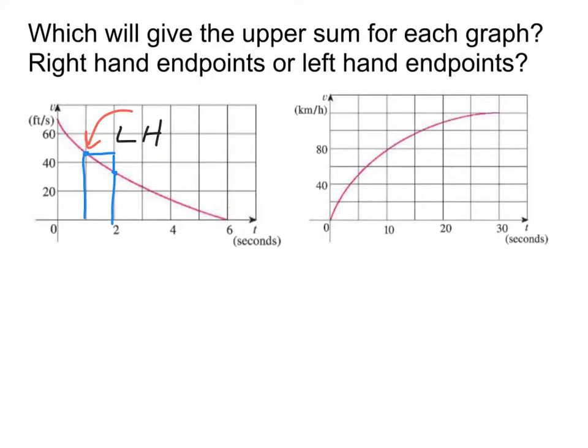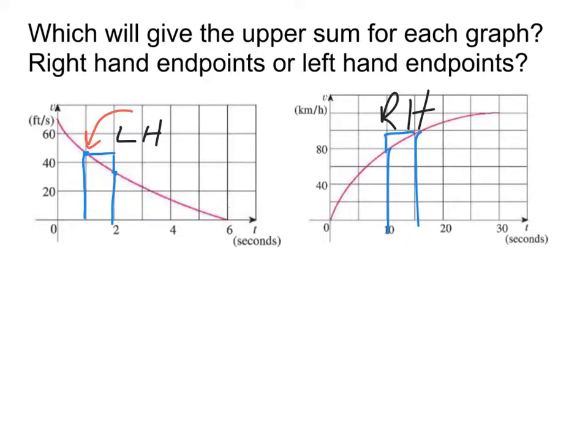Now we'd approach the second graph the same kind of way, where I would actually be drawing in the dividing lines between each, and then I would use those to draw the rectangles. In this case though, if I want extra rectangle, I go straight over that way, because that ends up giving me the extra rectangle there above the graph. Well, is that a left-hand endpoint or is that a right-hand endpoint? It is right. This is a right-hand endpoint here.